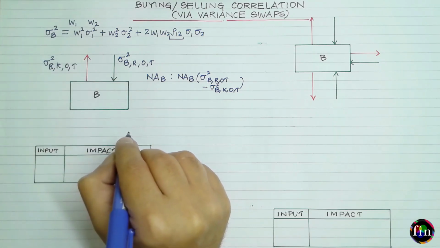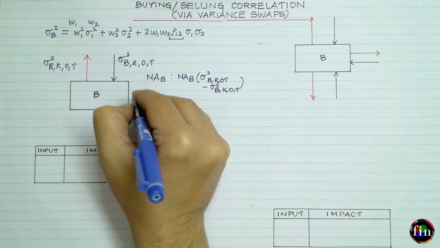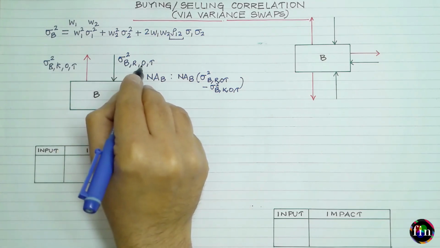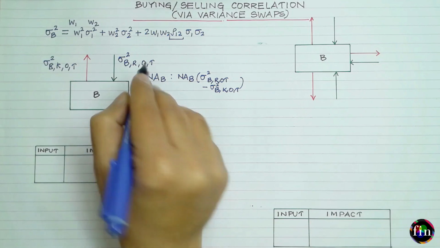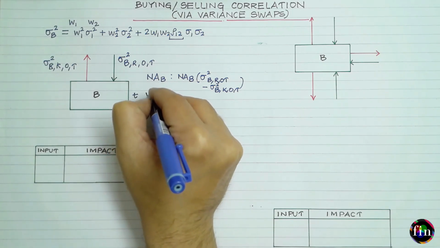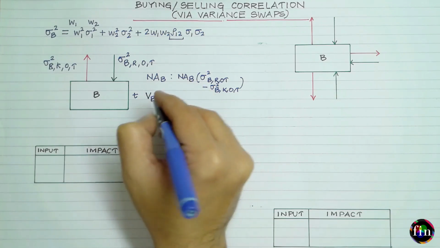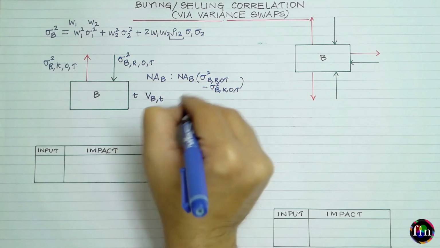Okay, now if I were to ask you what is the value of this variance swap as shown by, let's say, my risk management system, in which I will book this trade as of, let's say, any time t, which is in between when I start, which is 0, and when I finish, which is capital T. Okay, so to write down the value, let me write it down as VBt. I can very simply write it down based on this payoff. Let me write it down first and then we'll reason it out.